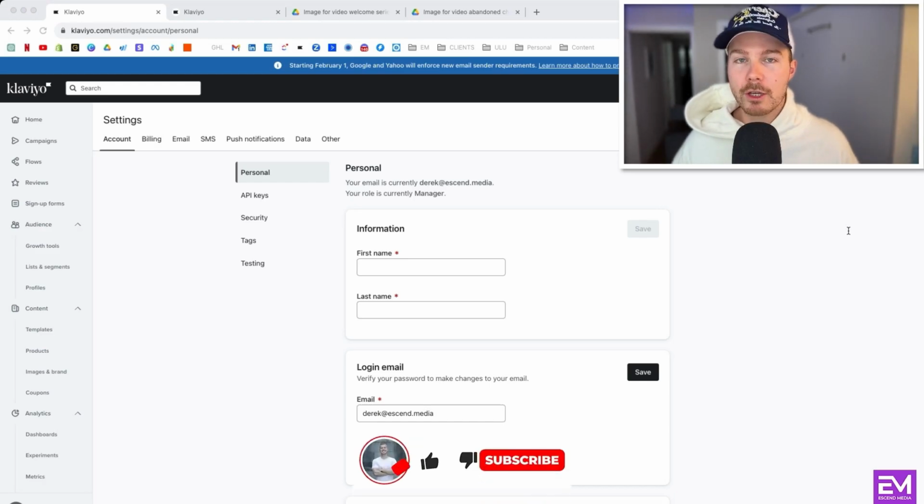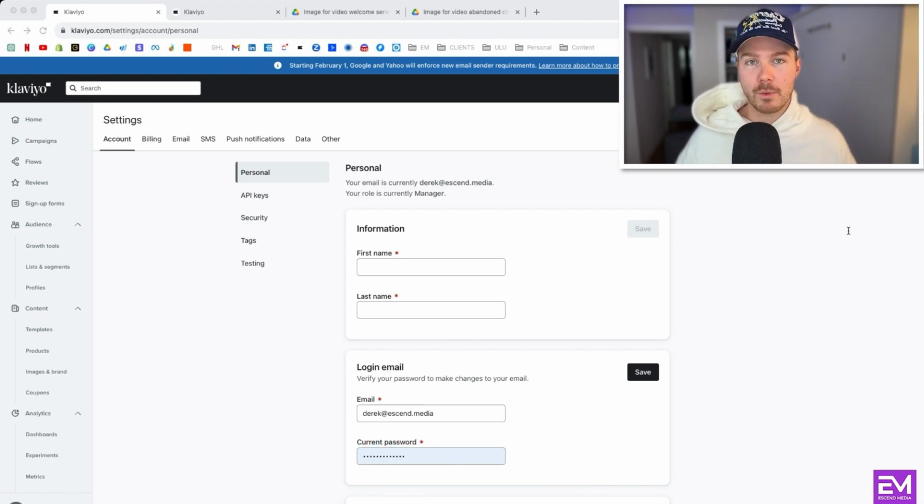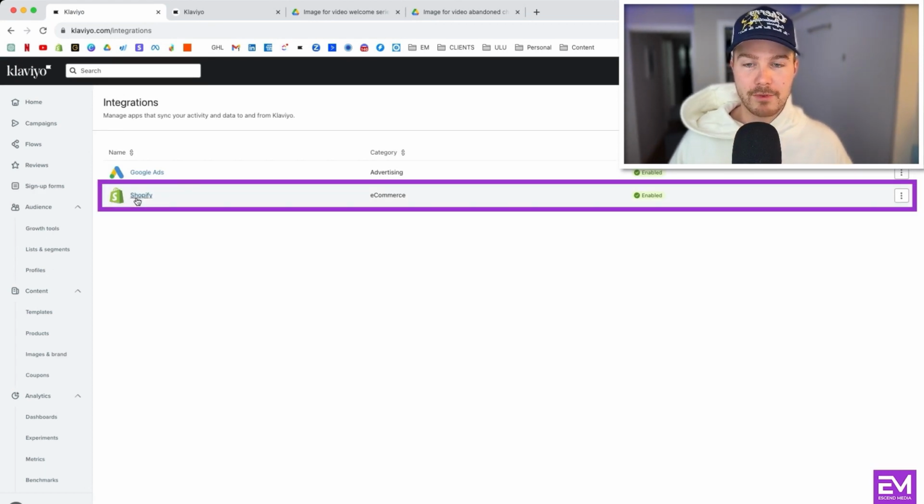Okay, so the first thing you're gonna wanna do when you're creating your Klaviyo account is connect it to Shopify. Now it's gonna walk through a couple of steps here with you, but the main thing that you're gonna wanna look at is making sure the integration is set up properly and you don't have any of the key things missing. So how you can go about checking that is go in here, go to your settings tab, go to integrations, and then what you need to do is go to the Shopify tab.